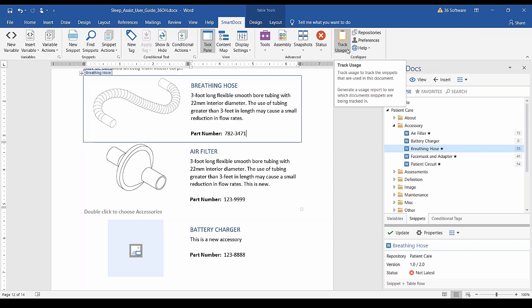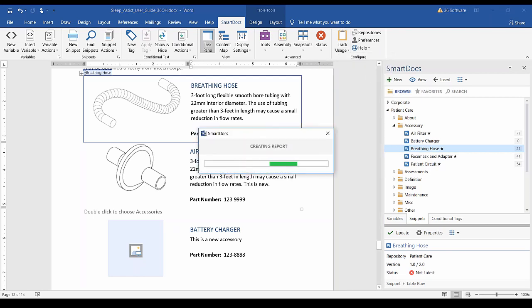So if usage tracking, if you want to, like everything, we've consolidated your choices in a lot of these drop-downs. If you want to run a report from the snippets that are currently in this document or any of the repositories, you can get a full report. So I'm just going to run this document version really quickly for you to see.